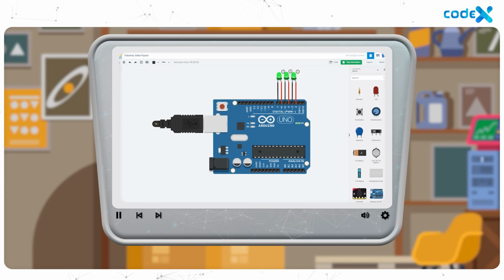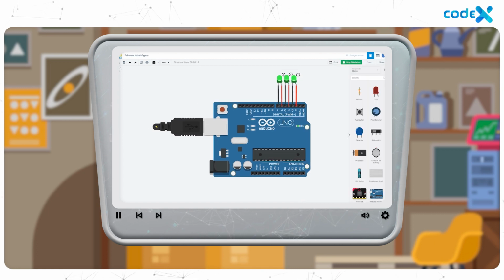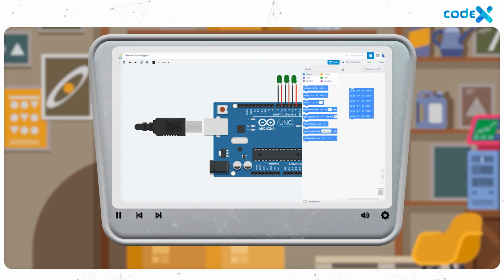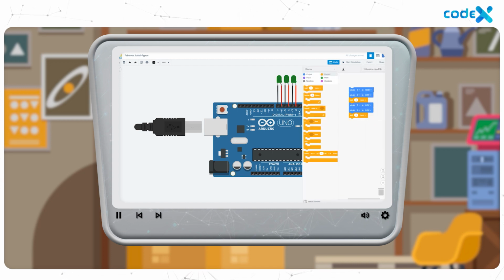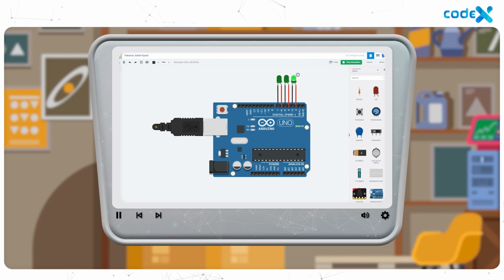Then we designed a circuit to make the LEDs blink using Arduino. We learnt about the different conditions to turn the LED off using an Arduino so that we could make them blink. Then we saw that the LED turns on and off in a fraction of milliseconds, which the human eye is not able to capture. So we introduced wait 1 sec block to create a time span between the on and off of the LED. We also changed the delay time to see the variations in on and off patterns of the LEDs. We made beautiful color patterns using 3 LEDs just like in serial bulbs.